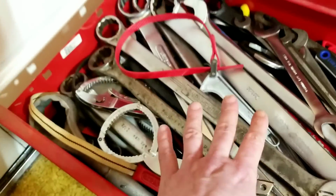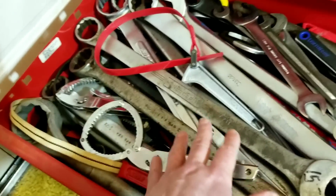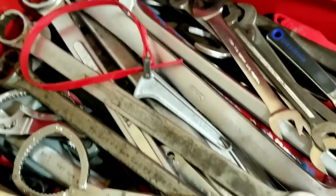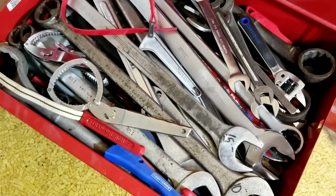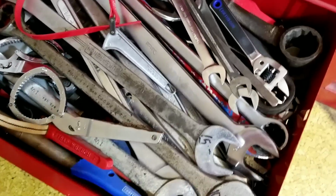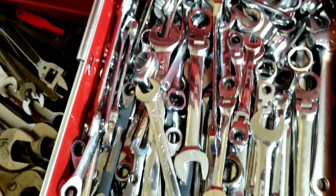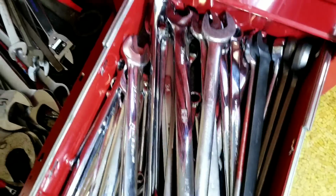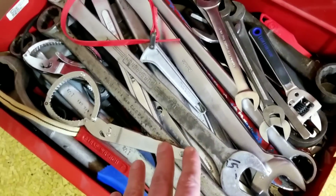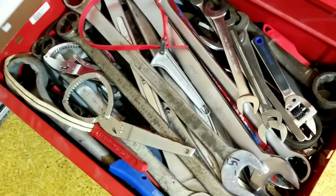And everything that is imperial or fractional is in here. And you end up with a lot more of the large and fractional stuff than you do metric stuff. So this has like all the wrenches. In the bottom, I forgot to mention, these drawers over here, this is all metric. That's all metric. This is all metric. There's like the same amount of wrenches in this drawer, but all the small ones are under the big pile.